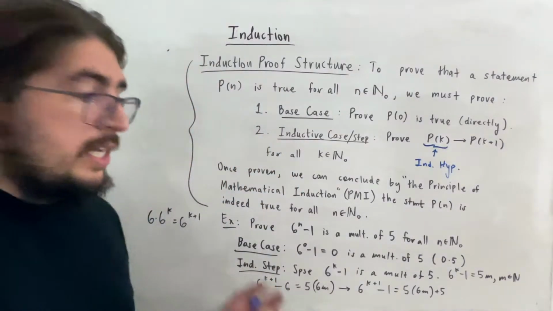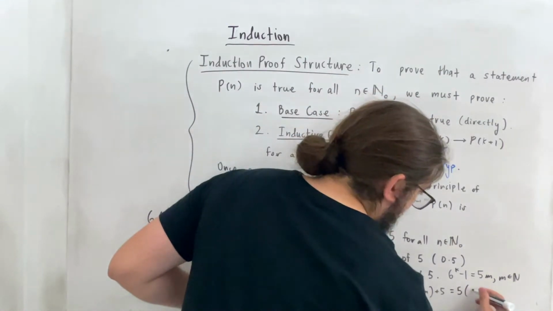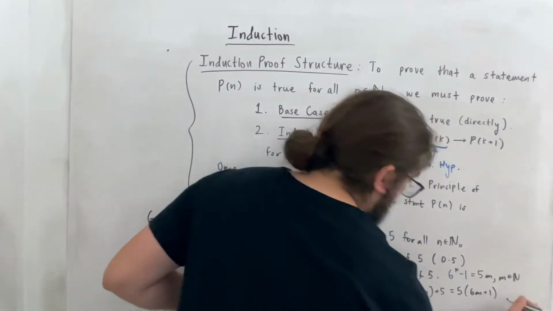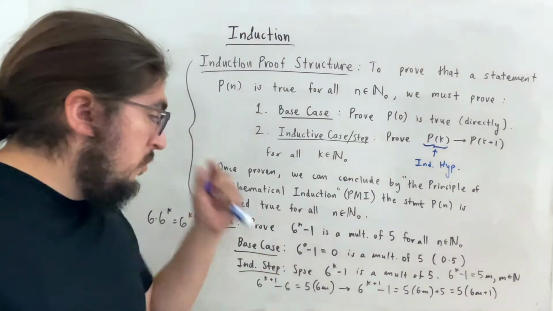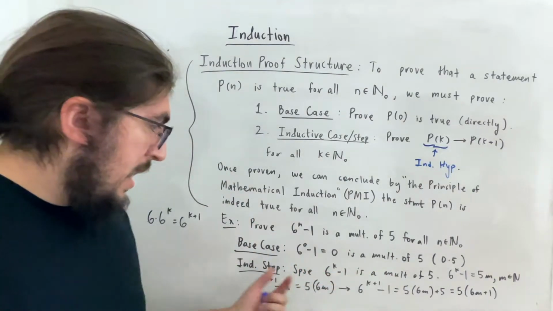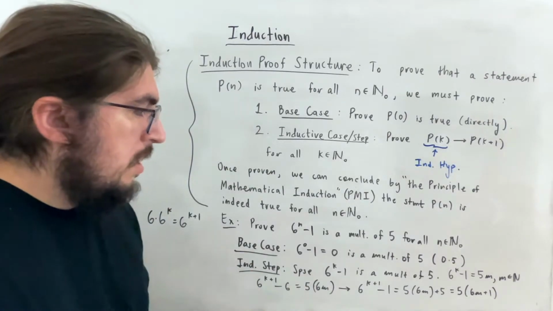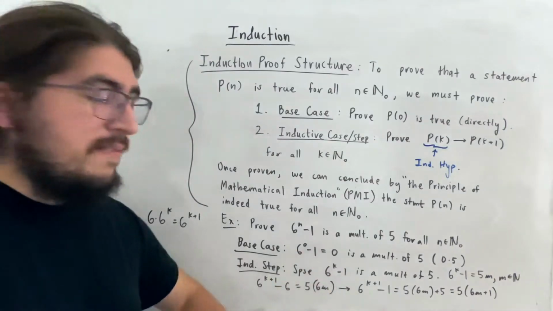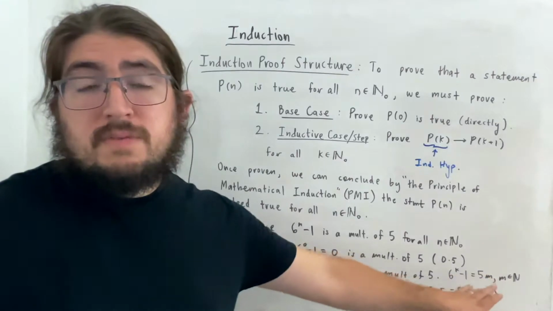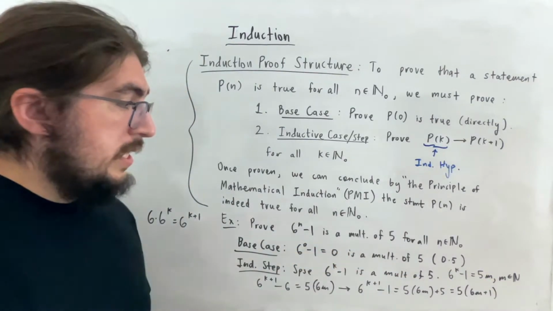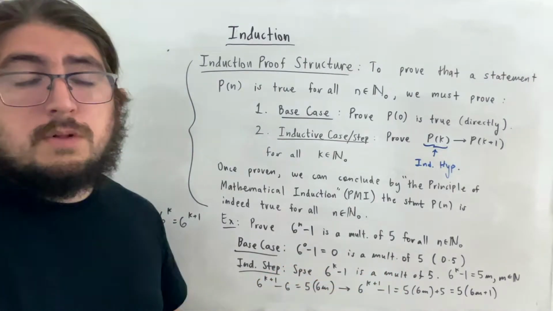Now the obvious thing to notice here is that we can actually just pull out a 5 from this. And pulling out a 5 from that, you get 6m plus 1 multiplied by 5. But that doesn't matter, right? I mean, if you think about it, we have assumed that 6 to the k minus 1 is a multiple of 5, and then just using some basic algebraic manipulation, once we have an equation, all we're doing is multiplying by 6 and adding 5 to both sides. We get that 6 to the k plus 1 minus 1 is a multiple of 5 indeed also. So that shows that 6 to the k plus 1 minus 1 is a multiple of 5, assuming 6 to the k minus 1 was a multiple of 5.